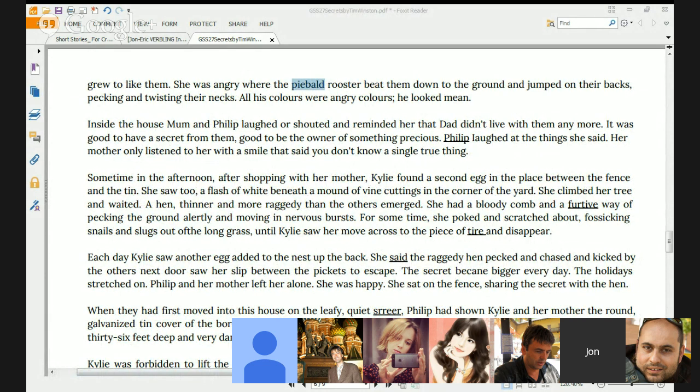Colors. He looked mean. Ruffled means make their feathers big, like ruffle your feathers. Piebald is like a pattern. It's like a spotted pattern, like speckled. If I go to Google Images, there's nothing really. Here's a picture. I'll show you quickly. Maybe this is a good example.